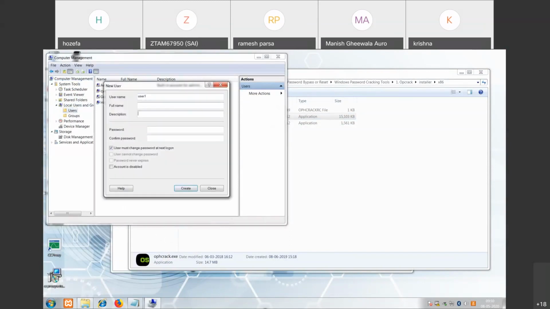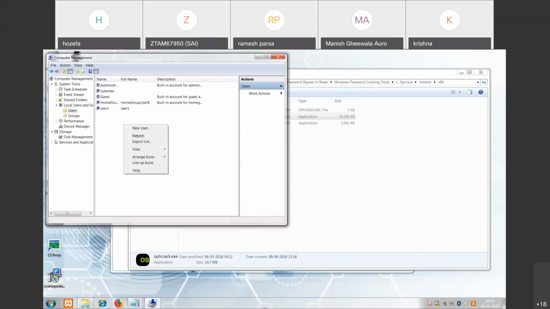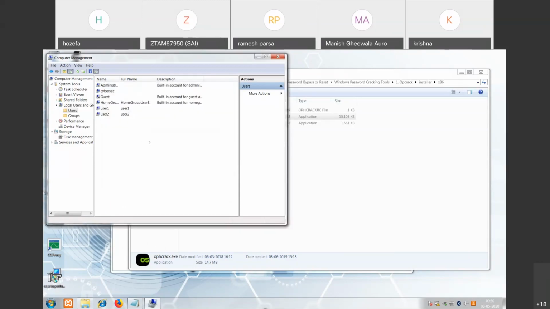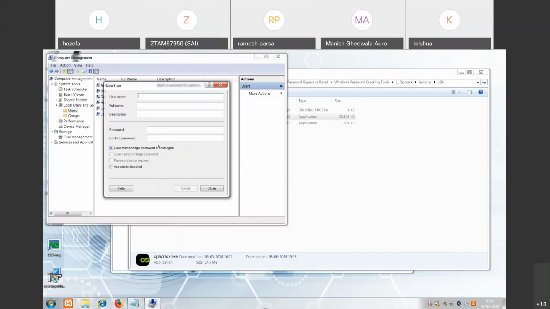User one, I'm putting in a password with only alphabets, guys. I'll use different combinations to show you how it works. User two, also only alphabets as a password, guys. Now I'll use numbers and alphabets.